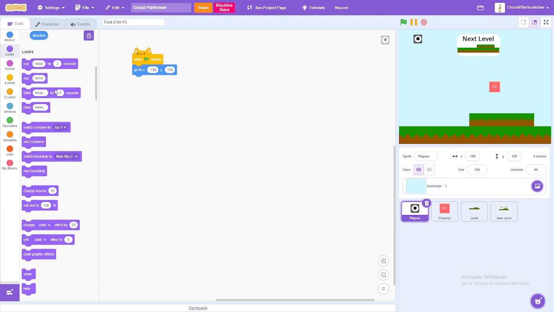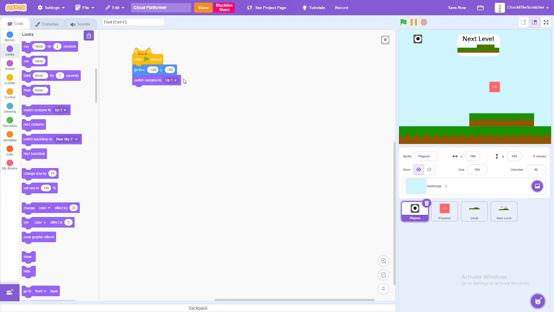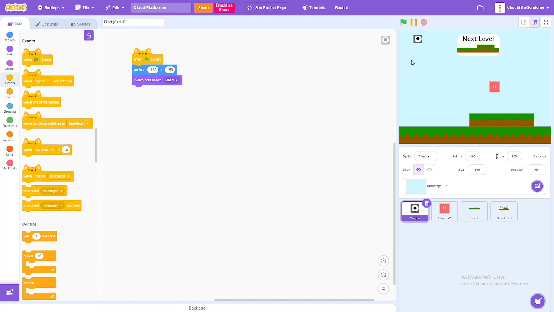And then when the green flag is clicked, we're going to want to go in idle. I named my idle one because I thought I was going to make a clone, but now I'm not making a clone. I'm actually going to have to use a cloud variable so you should see that the player is moving.